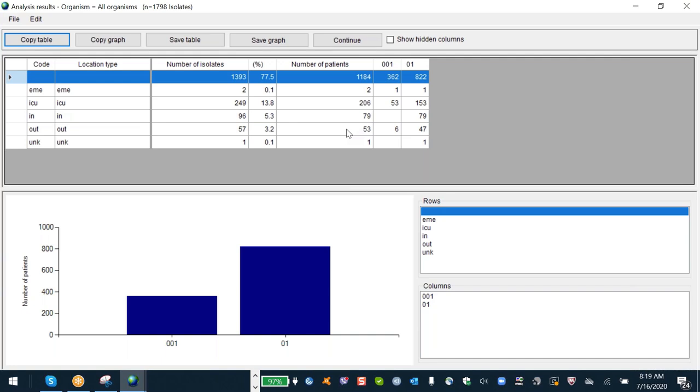Like maybe a woman had a urinary tract infection in January, and then she came back in February with the same urinary tract infection. Or maybe a patient had a wound. They had Staph aureus in the left arm. They also had Staph aureus on the right leg. So there are different reasons why people have repeats. That happens very often in the inpatient setting, especially the ICU. It doesn't happen so often in the outpatient setting.